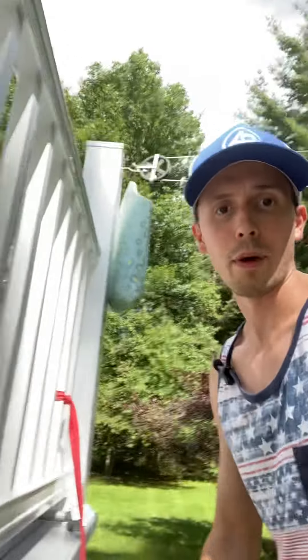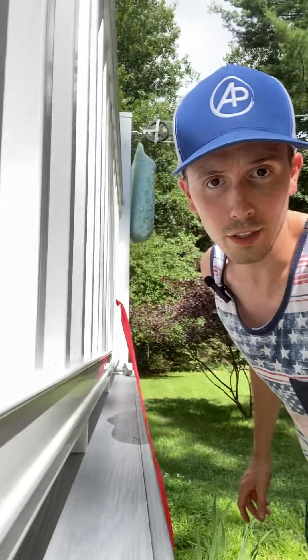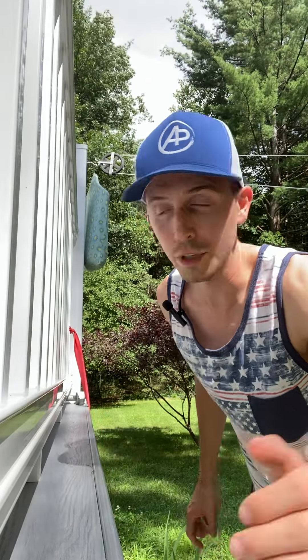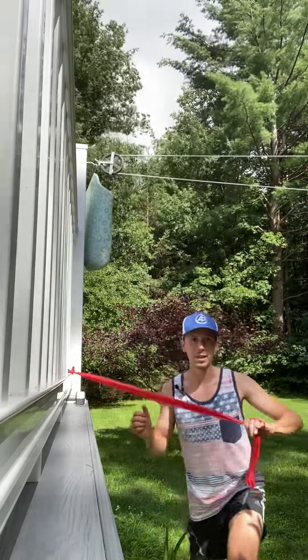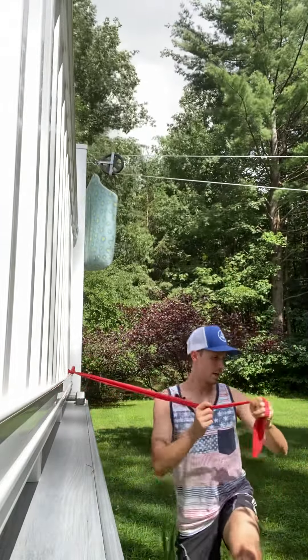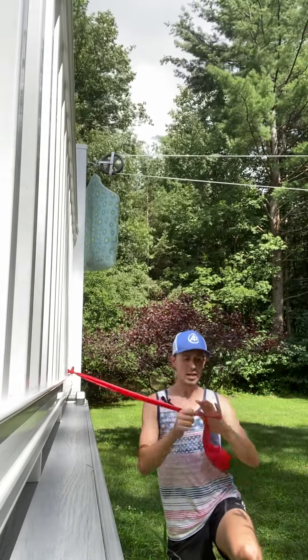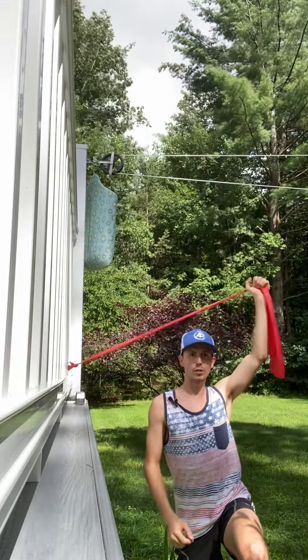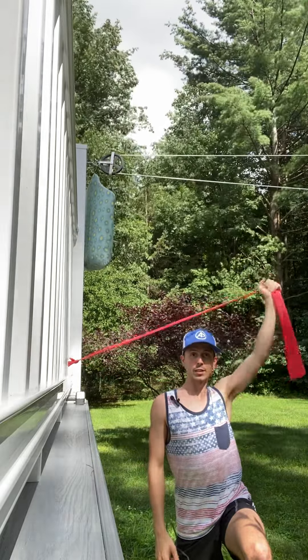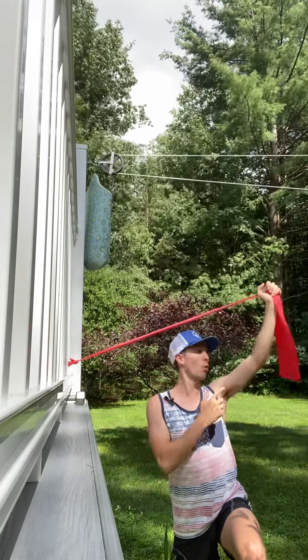One more I want to show you guys — let me get this set up. I'm going to move this way down. This is a different variation but it's still a really good one to do, and you can do this with or without weight. I'm going to get in a half-kneel position. The goal of this is it's going to try and drag me into internal rotation as I'm resisting it. So from here, I'm going to press overhead while resisting that pull the whole time.